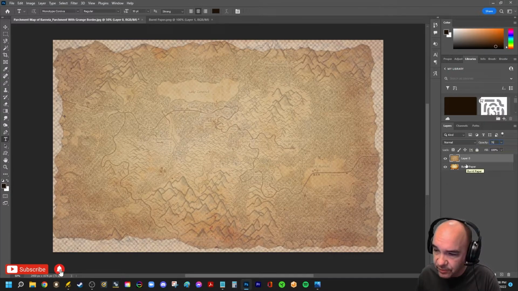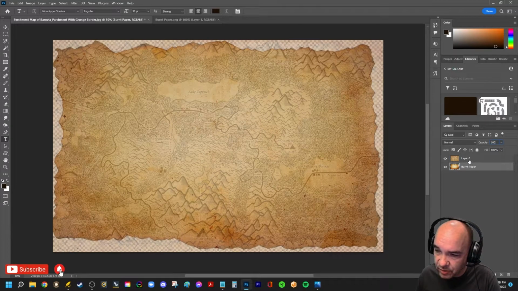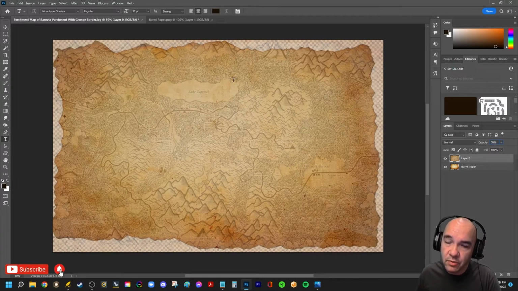Yep, that's what I did. I had it backwards. So let's come down here and change this back to 100%. Okay, so now you'll notice that part of the map is going off. That was perfectly fine to me. I didn't care about that. You can still see its mountains. That way it kind of looked like that part of the map had been ripped away. So I didn't really mind that.